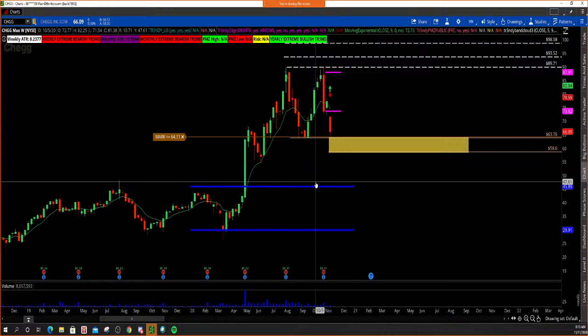I won't say which programs are out there, but I know traders who literally spend up to $500 a month for the same thing I'm telling you. The difference is they get all impressed by these cute little colors and things like that. But literally, all you've got to do is identify it. It's for free, right? We identify it, then wait for the reclaim. That lets you know buyers are in there.